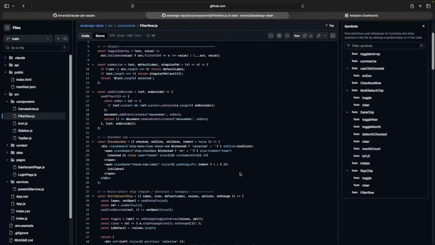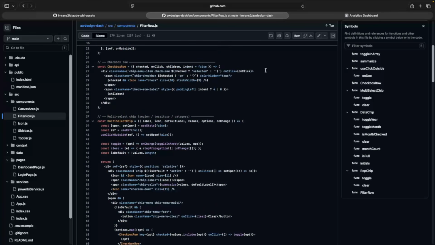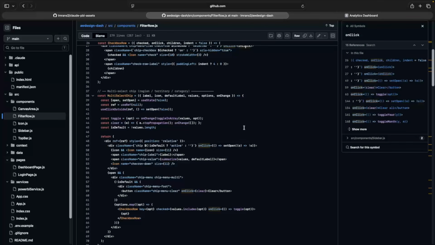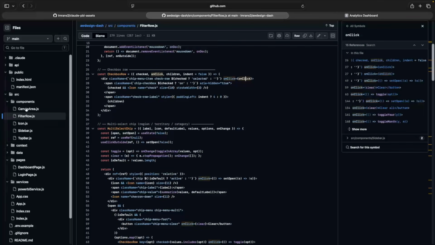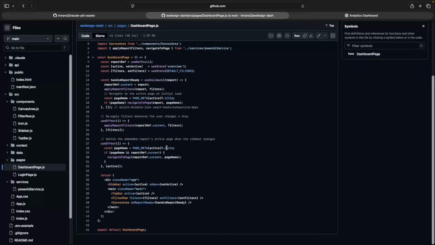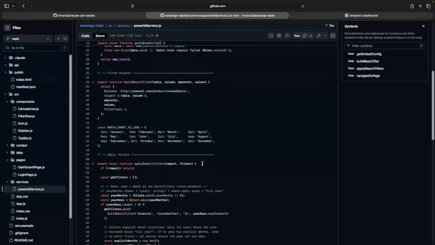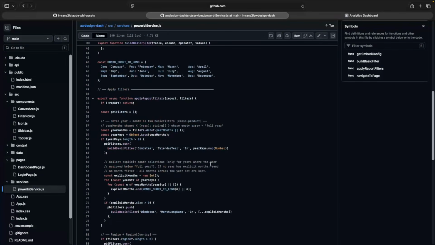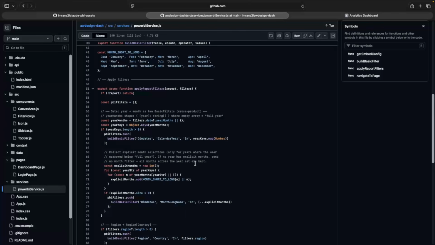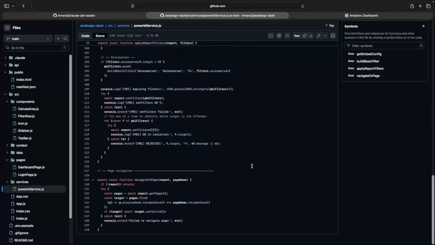Filter rows, where I'm setting state for the filters that I'm putting on. And it's setting state on the React side only, not interacting with Power BI, but it eventually looks for a change state on dashboard page.js. And then finally, under Power BI service.js, it applies the column filters into Power BI. And then you have those report filters through the JavaScript SDK. So high level, essentially, that's how it works.